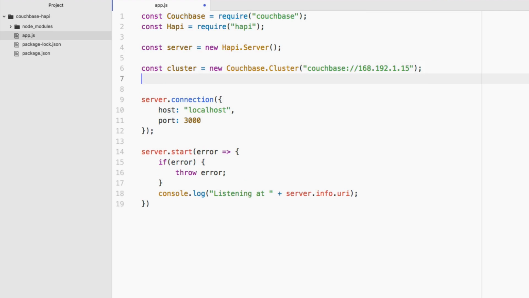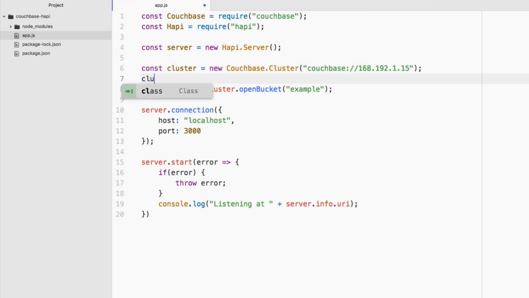We have our cluster connection, so now we need to open up a particular bucket as part of our connection. So we need to say const bucket equals cluster.openBucket, and we called it example. Now this isn't going to work out of the box because we do have a user account. We need to authenticate our user so that we have permission to create data or query. So we need to say cluster.authenticate, and our username was demo, and our password was, I believe, just that. Something simple for this example. And save it. All right.